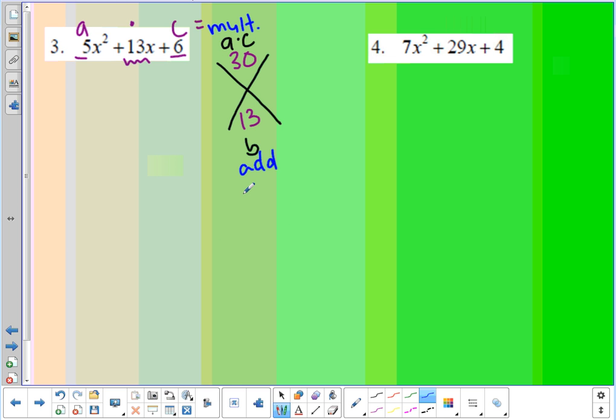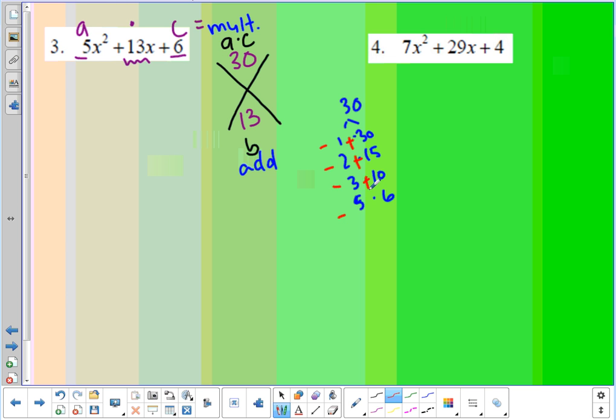So the way I do that is I think of what multiplies to give me 30. Well, multiplication to get to 30 is 1 times 30, 2 times 15, 3 times 10, 5 times 6. There's a whole big long list, and you can actually make that list if it would help you. So I'd have 1 times 30, 2 times 15, 3 times 10, 5 times 6, and I think that's it, because then it would turn back and go 6 times 5 and so on.